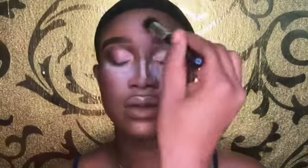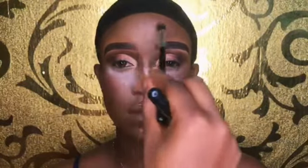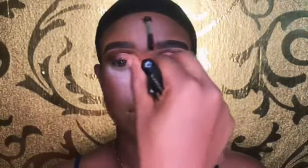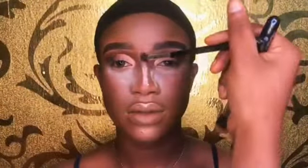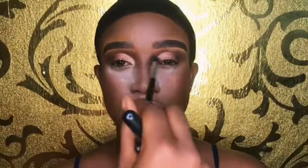So yeah, I'm just dusting off the excess setting powder. More like pressing it in and dusting at the same time, if that makes sense. I'm not dusting it entirely off, just applying a little bit on the forehead. Tiny little bit, and cleaning, dusting off the excess too on the bridge of our model's nose.